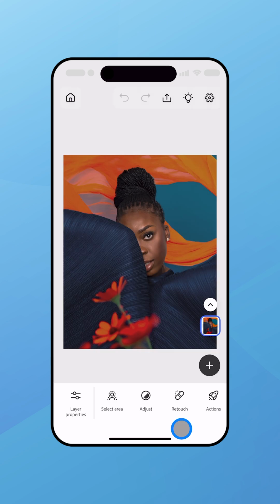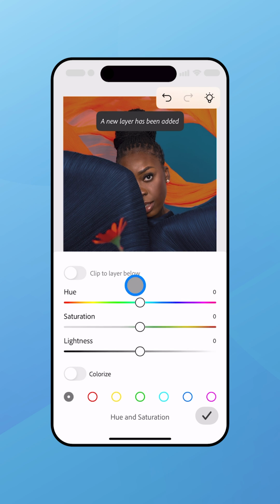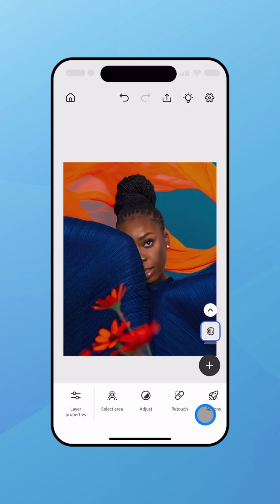Let's use some adjustment layers to amp up the colors in my self-portrait. To start, I'll boost the color saturation of my entire image. In Adjust, I'll select Adjustment Layers and then Hue and Saturation. I'll use the sliders to increase the overall saturation of the colors. Then I'll select just the blues because I want an extra boost of the color of my costume, and I'll play with the sliders until it looks just right. There, it's looking more lively.